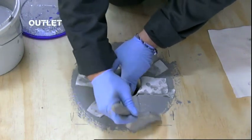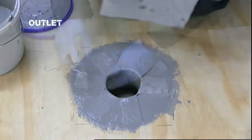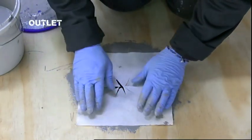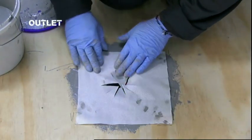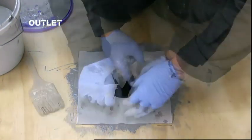Apply a second coat of liquid and place the second star cut piece of fabric over the outlet and press down the rays of the star into the outlet. Set both pieces of fabric with brush and gloved hand.